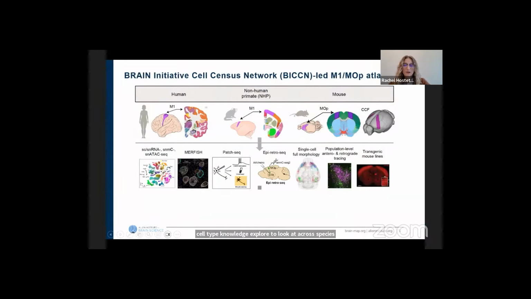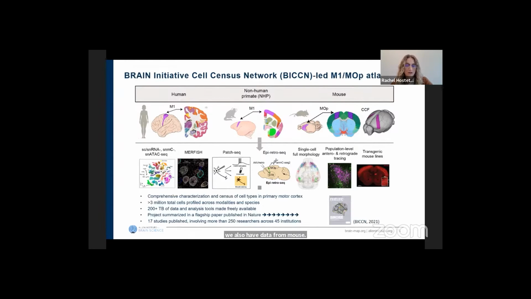This is all based on data from a project from the BICCN, the Brain Initiative Cell Census Network, where they created an atlas of the primary motor cortex. In this atlas, we have data from 3 different species: human, marmoset, and mouse.